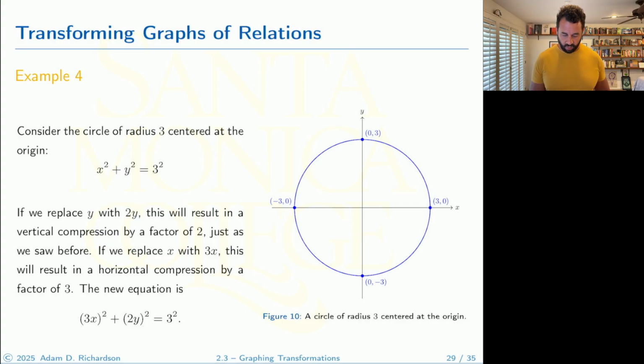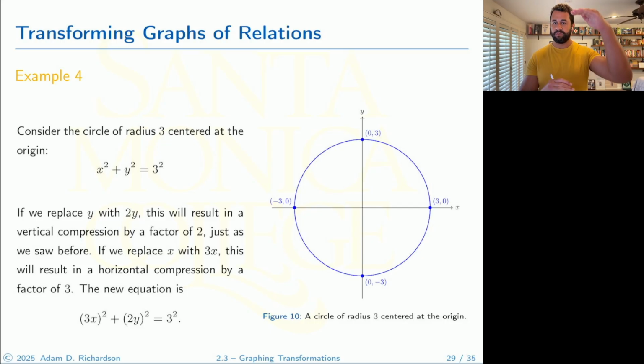If we replace y with 2y and we replace x by 3x, then what's happening is we're going to get a vertical compression by a factor of 2. Literally, replace this variable y with 2y. What does this do? It gives you a vertical scaling, right? And because this number is bigger than 1 in size, you're going to get a stretch. You're getting a stretch, right?